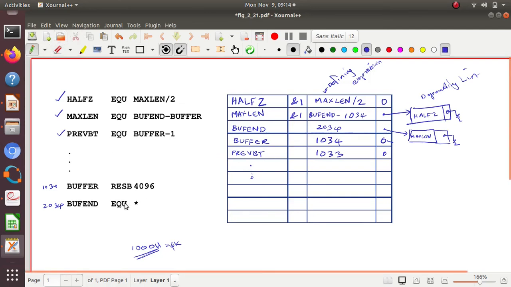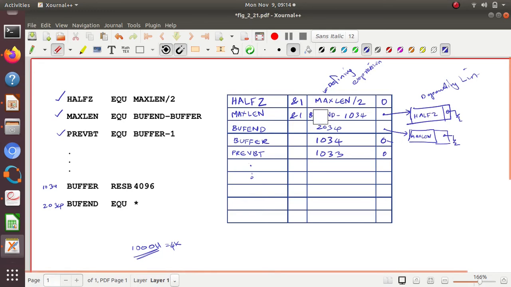Now for that purpose we will consider buffer end. Next we have to traverse through the dependency list for buffer end. The depending list for buffer end contains the node for max length, so that will be resolved.